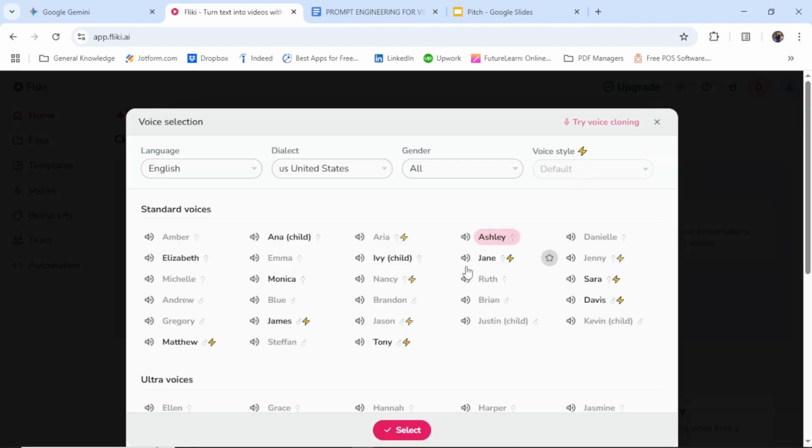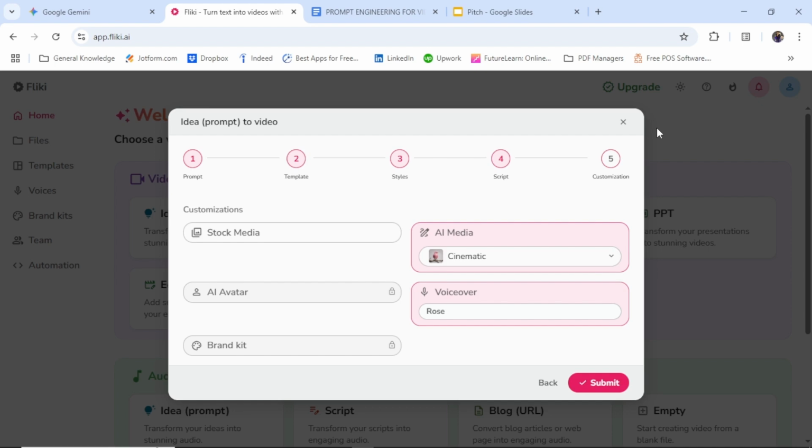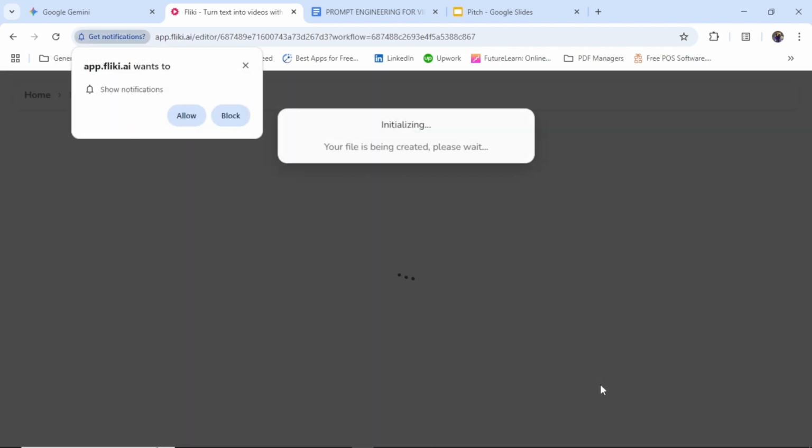Okay, for me the Rules is okay. So whichever voiceover you prefer, even the gender you can select, the language, just make your choice here. Okay, each section has the freedom to pick whatever you want. When you're done, you click submit.